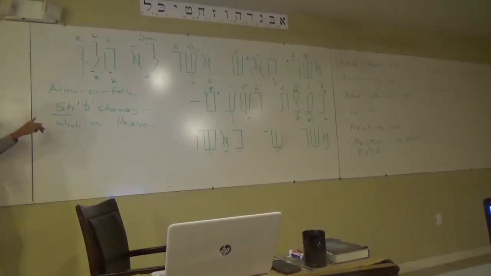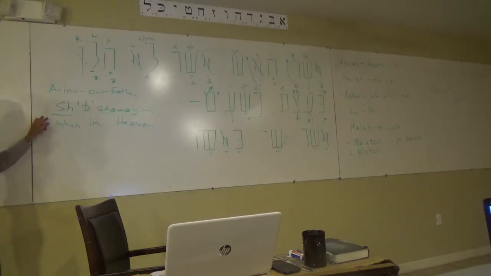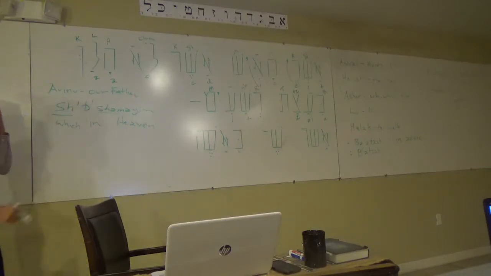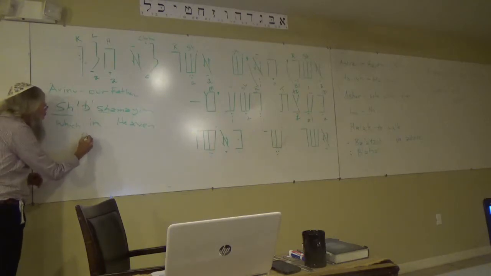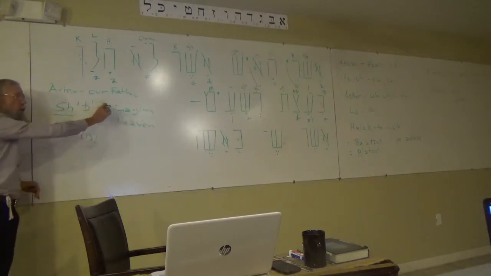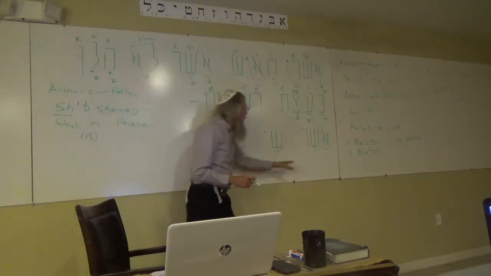Shamayim. Notice the curiosity here. What do you see curious here? She-ba-Shamayim. So here you have the noun, Shamayim. What's the curiosity? Two prefixes. She and ba, both prefixes, meaning which in, understood in English as which is in heaven. You have two prefixes there before the noun. And the She is coming from what? Asher.